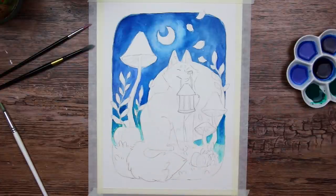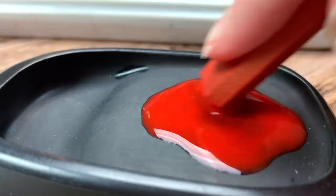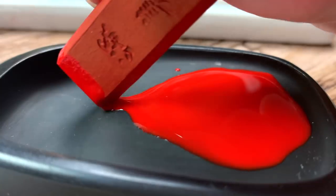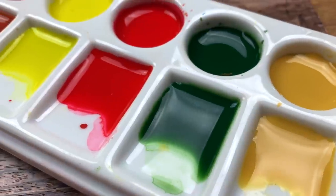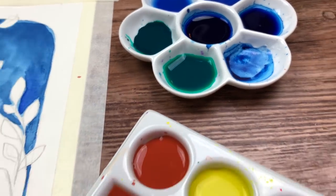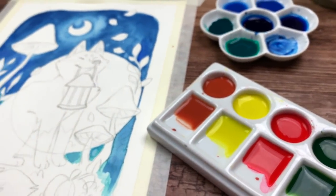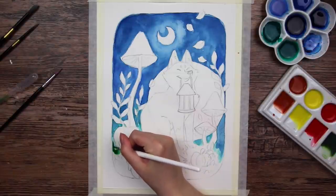For the rest of the painting, I would need some reds and yellows and more greens, so I had to prepare those too. It definitely is a project to make ink with these ink sticks if you want multiple colors to work with, but it is also very rewarding. It really feels like you put a lot of time and effort into your work and the paint you're using.